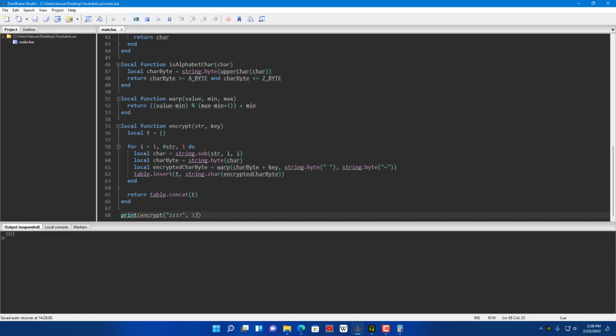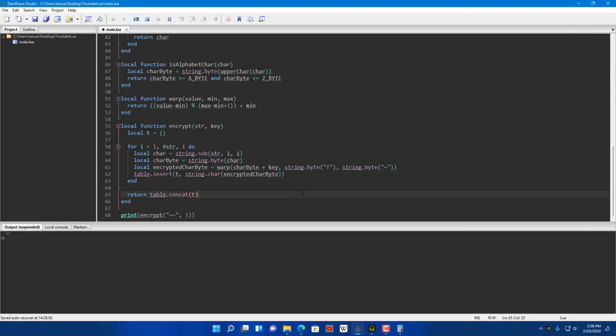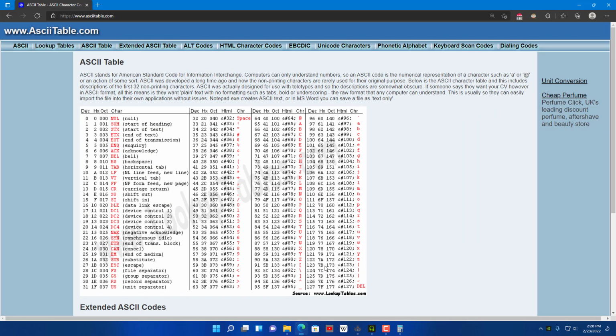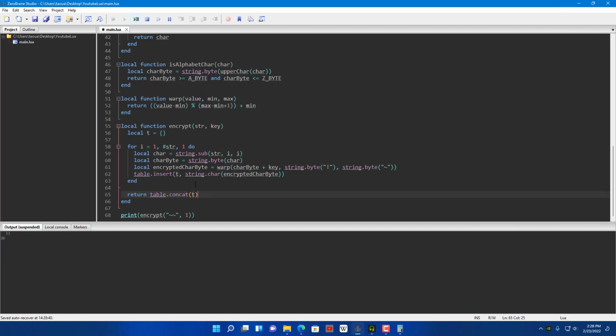Now let's see what's happening here. So let's say, for example, tilde. It's giving me space, however, I don't see it. So let's actually delete space for now. Let's start with the exclamation mark. As you can see right now, since we're at the end of the warp range, which is the tilde, it gives me back the first character because we're warping. So that's what this function does. I'm going to explain how it works later on in another video.